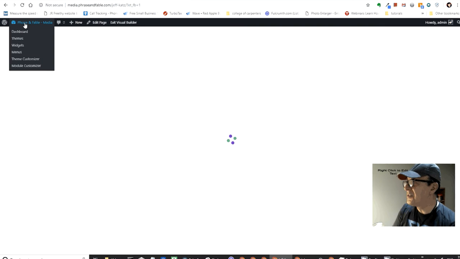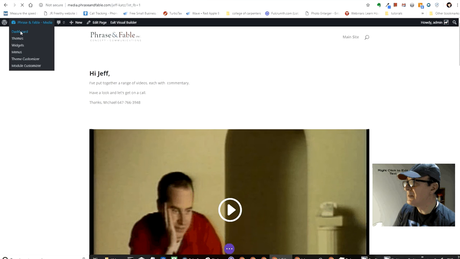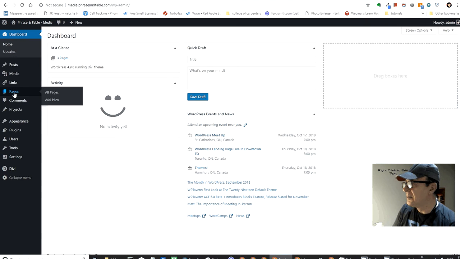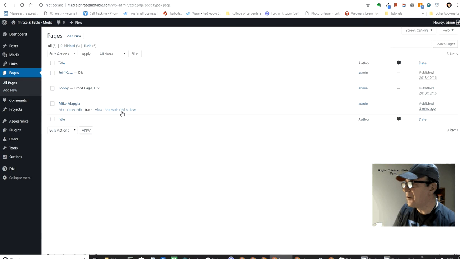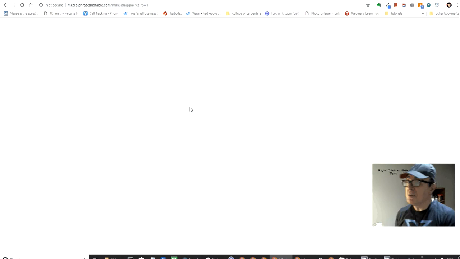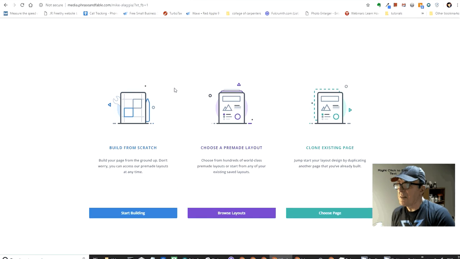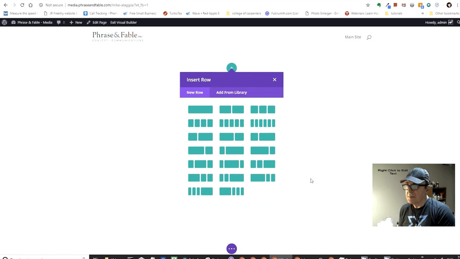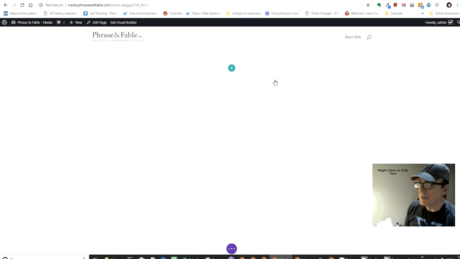I can just go over to this tab dashboard and go pages, and then open up Mike Elijah. When you open up, there'll be no content on here. A couple of these screens appear. I'm actually building from scratch. I just want to get to this blank page. I don't want all this stuff on here. So there's a blank page, but you can notice it's Mike-Elijah.